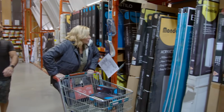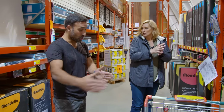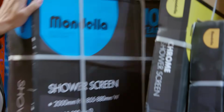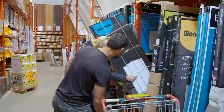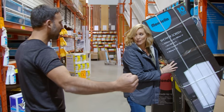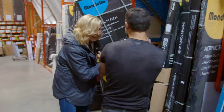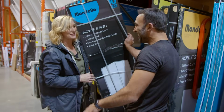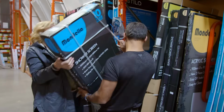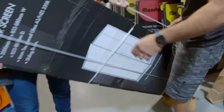Shower screens. Ideally, we want a corner opening door. Yes, because it wasn't working from that one side, obviously, having to step over the toilet. Okay, so this. What do we got? We can open the doors out. Perfect. Step in. From that corner, and the toilet will still be over there. I love you doing the interpretive dance. I was just making sure it's all going to work, you know? How heavy this is. That is heavy. No joke. All right, I'll stop mucking around.